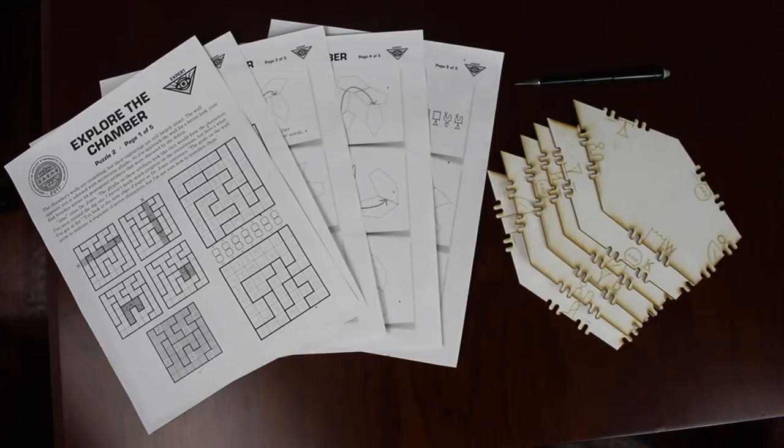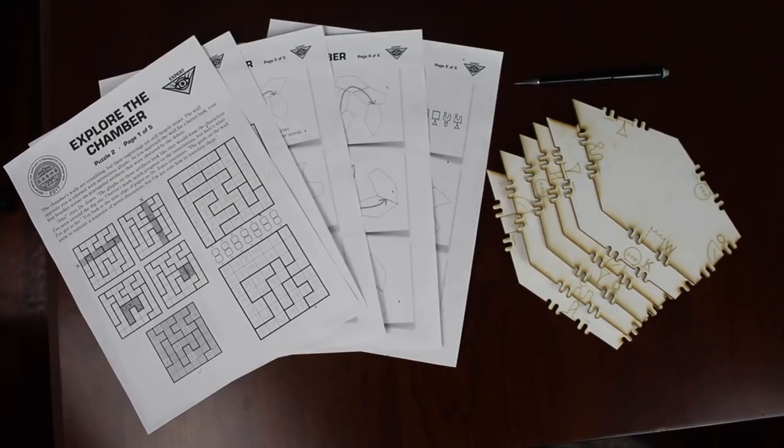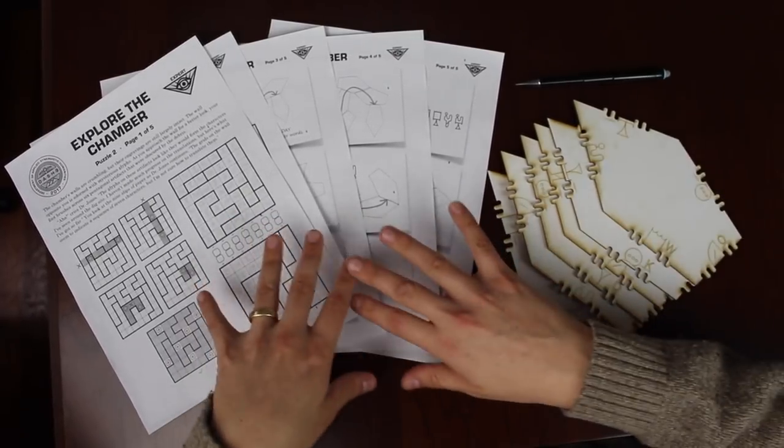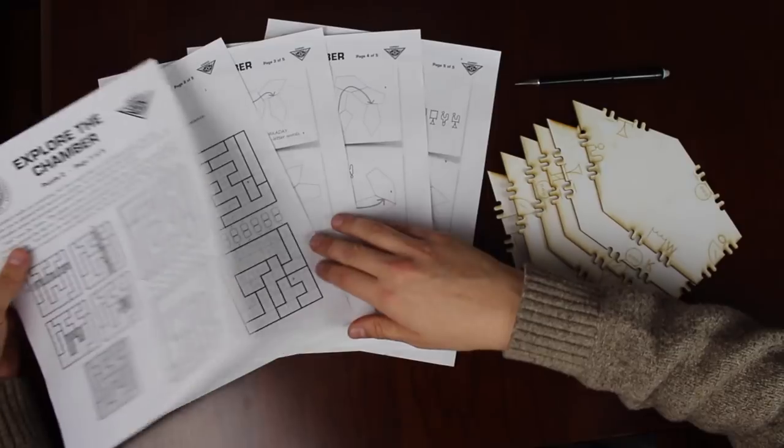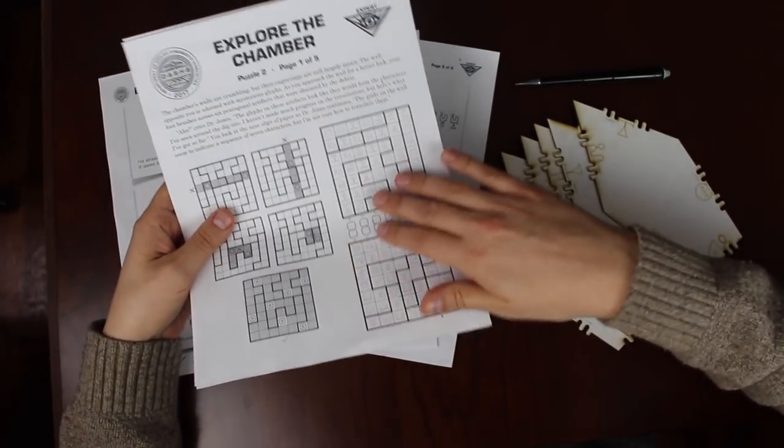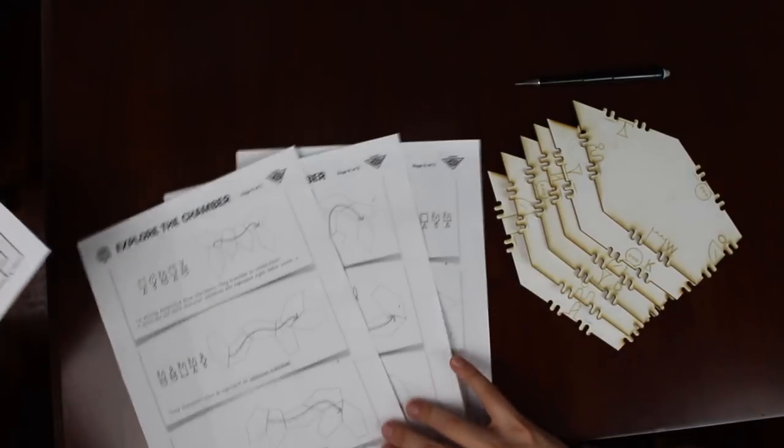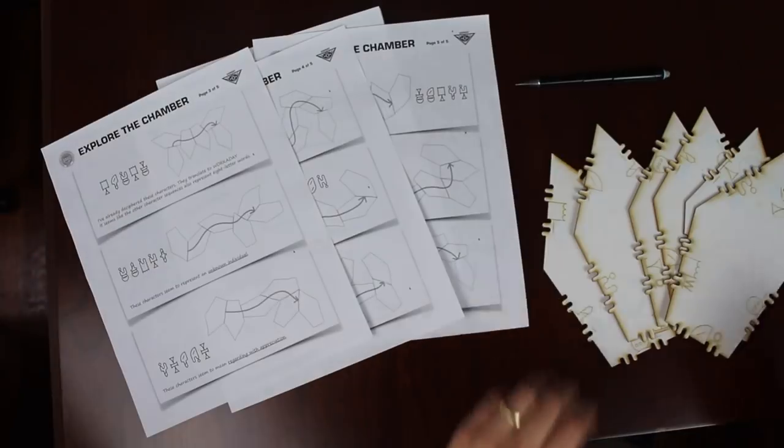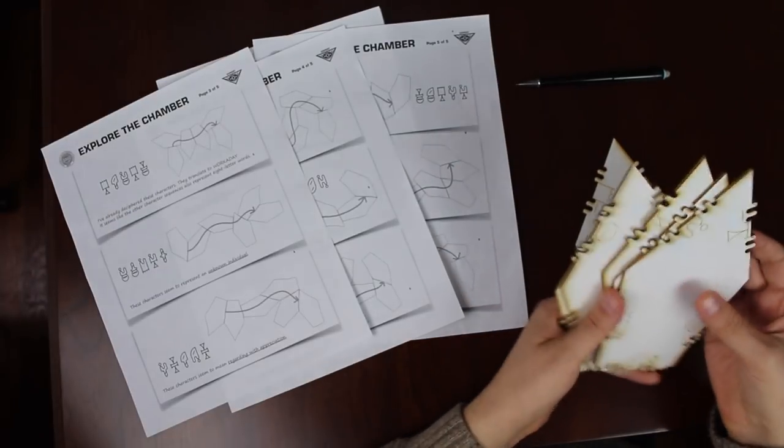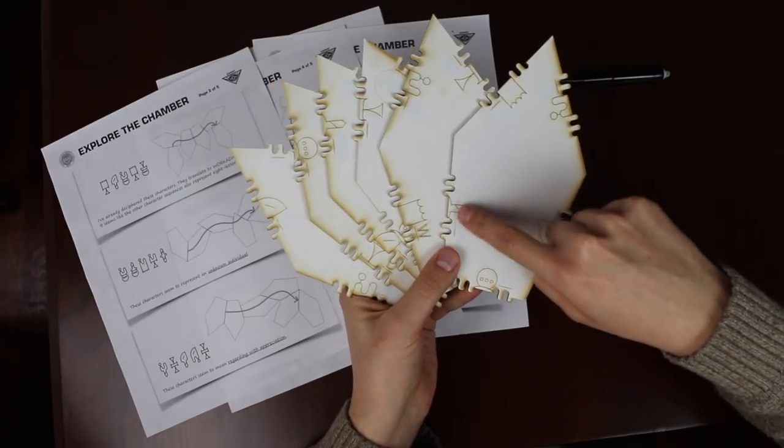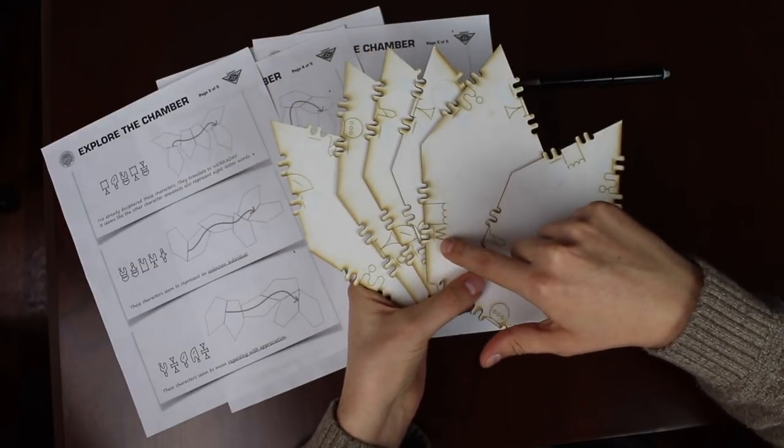Since Dash is a puzzle hunt, this is a puzzle hunt puzzle, and it has an answer that is an English word or phrase. It consists of a couple different pieces. There are these five pages. The first two pages are the same, and they have what looks like some sort of logic puzzle on them. Then we have these other three pages, which have some strange diagrams and symbols. And we have these six different pieces here, which look like they've been cut from cardboard. They have a number of symbols on them, and sometimes letters.